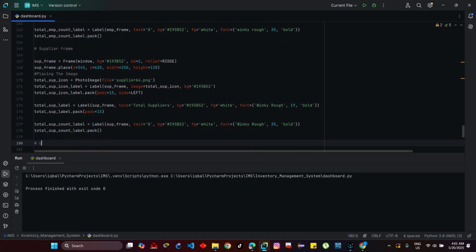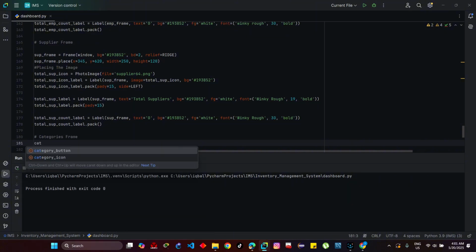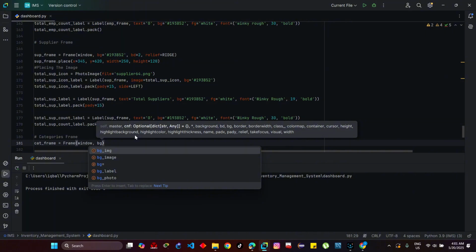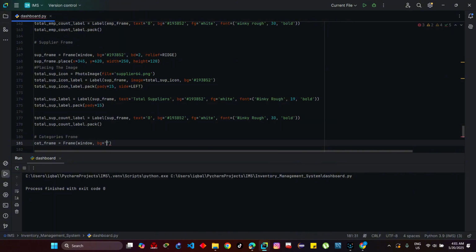I'll move towards the category frame. Post the frame on the window. Background will be equal to 193B52BD. Border will be equal to 2.